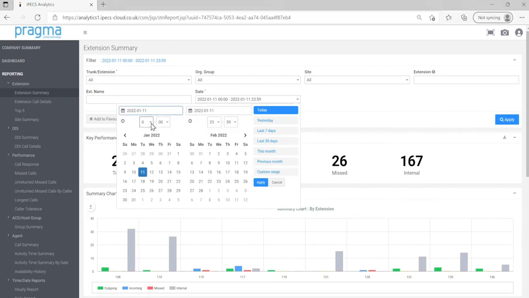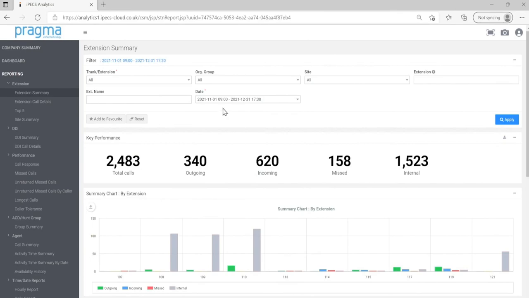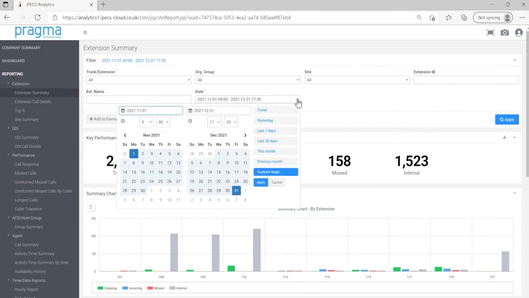In the custom range, you can adjust the time if you want to exclude calls that originate outside of opening hours, for example. To select a date, use the left arrow to the left of the month name to move the left date panel to the earliest month, and select the day. Then use the other arrows to move the right-hand pane to the month of the last day to be reported. This allows you to set a date range larger than the 2 months displayed. To select a single day, click the day twice to set a start and end date.